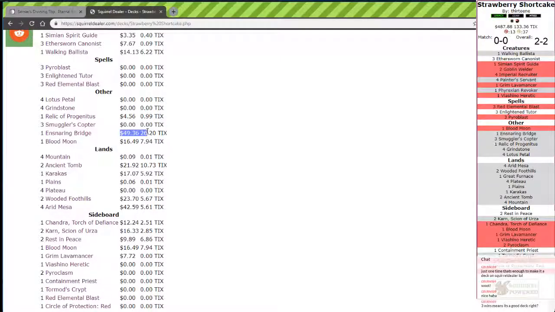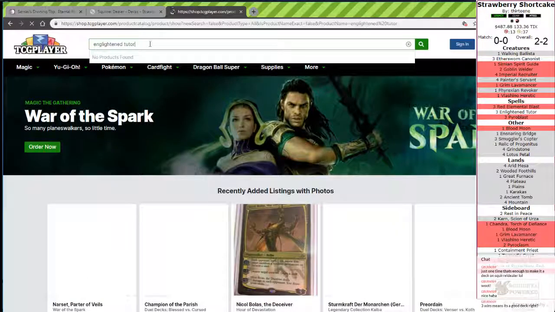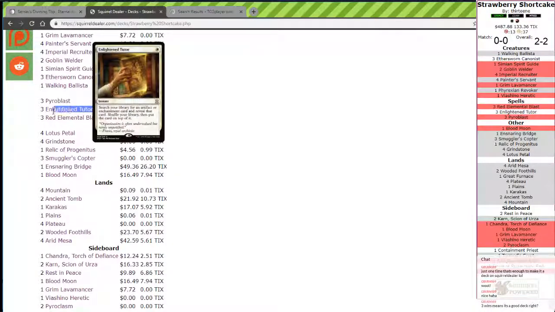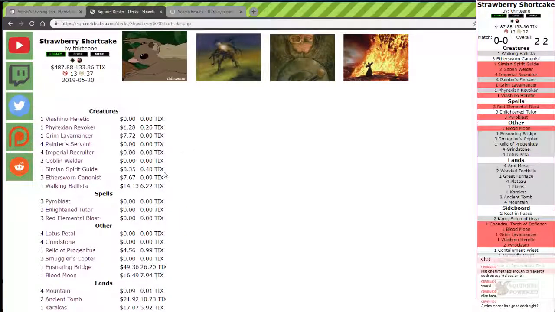The Ensnaring Bridge is also fairly expensive, but it is one of our necessary tutor targets. Actually, Enlightened Tutor should be pulling up a price here. I believe this is somewhere in the ballpark of $8 in paper. I didn't spell that right. So I guess we actually do need to add that to the price of the deck. But overall, there's not a lot here. The single Walking Ballista, again, is a tutor target.